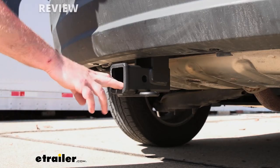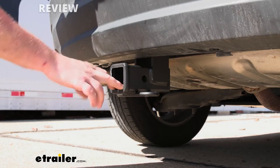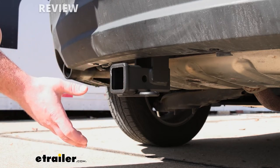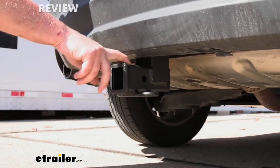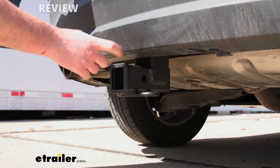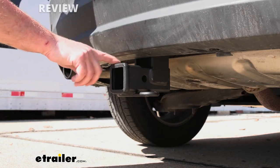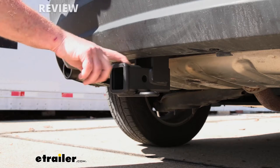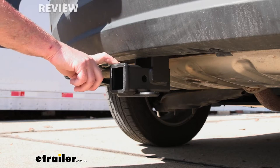I am a fan of how the hitch looks on the back of the CX-5. For the most part, it's going to be completely hidden — you'll really just be able to see the receiver tube opening. And because of the finish, it's got this matte black carbide type finish, and it does a good job of looking factory almost. Not only the color, but almost the texture is pretty much the same as our back bumper here. So I think it does a pretty good job of blending in.